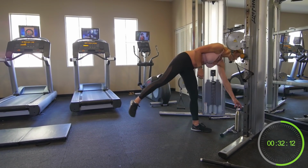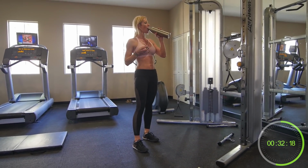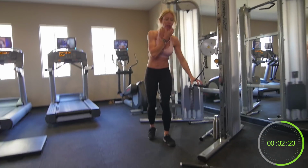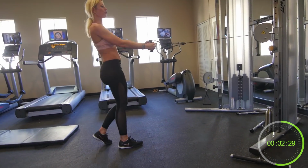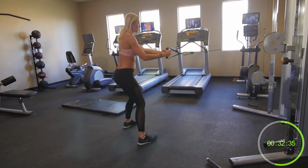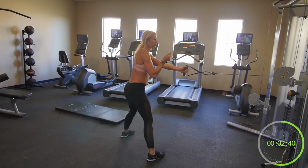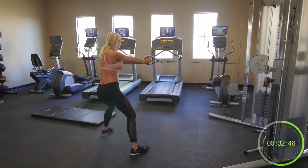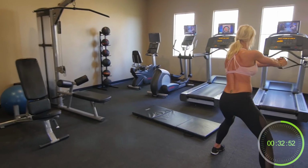Rest. So no matter how many reps you do, just always pay attention to your form. The lower, the fewer reps you use, the more you build big muscles. We don't want that. So rather keep lean. 2, 3, 4, 5, 6, 7.